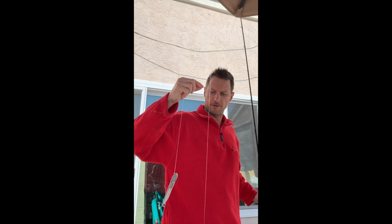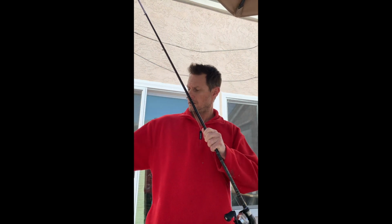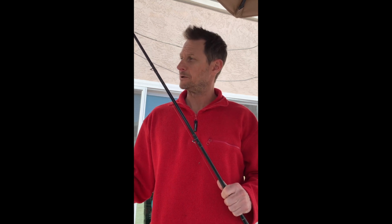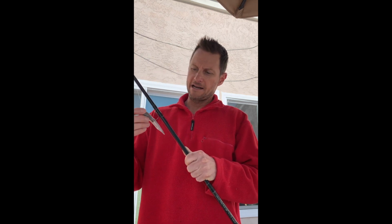There's no swivel up here. I just tied a basic loop and cut it. There's a swivel on the spoon so you can get away with it. However, if you're gonna fish a spoon that doesn't have a swivel tied to the top, you're definitely gonna need a three-way swivel for the top to keep the line from twisting up and wrapping around itself. That swivel below will keep the line spinning around freely and it won't tangle. You might get an occasional tangle, but that's gonna happen no matter what. But I didn't have any trouble with it.